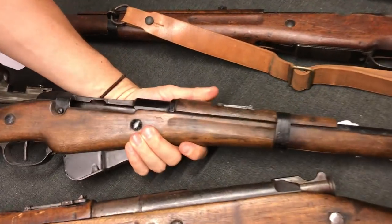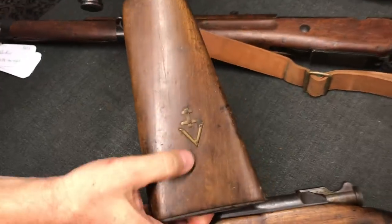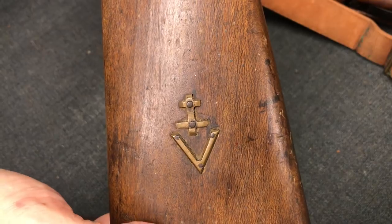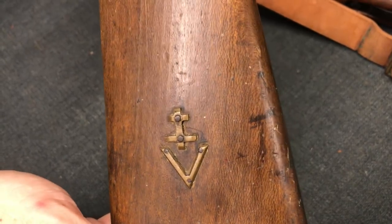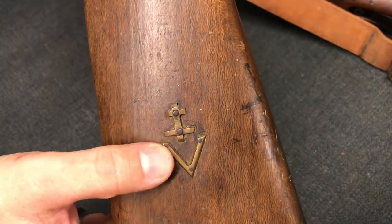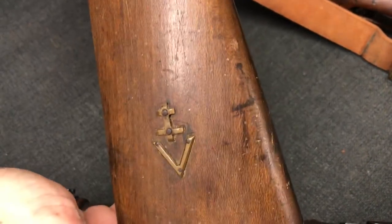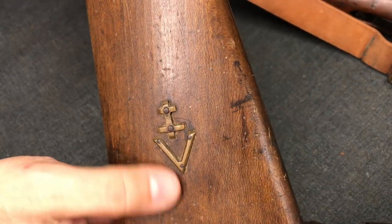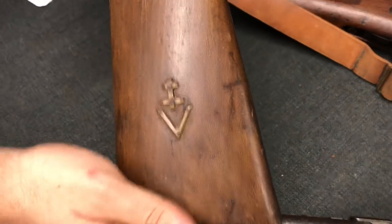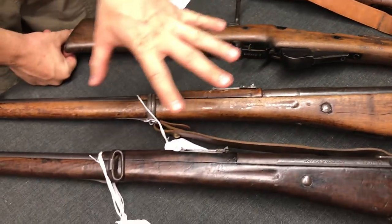This guy some of you have seen before. What's cool about this one is, this has a French resistance symbol nailed into the stock. I can't, as I've said before, I don't have any 100% real proof that that's what that is, but it seems pretty conclusive to me, and I didn't buy it for a particular premium. And I'm not looking to sell it, so I don't really have to prove that to anybody. And it'll make a really cool addition to the book.